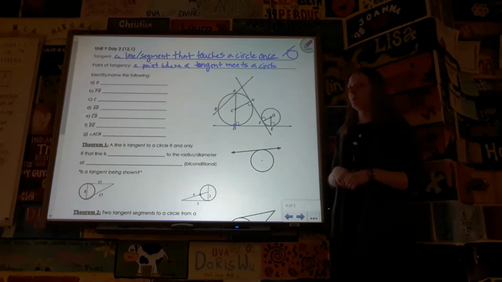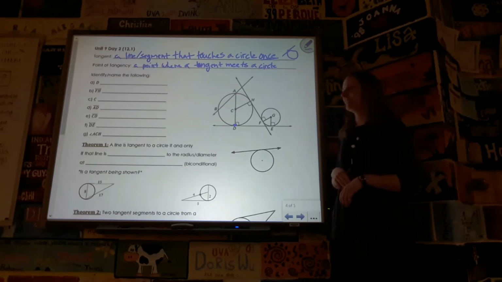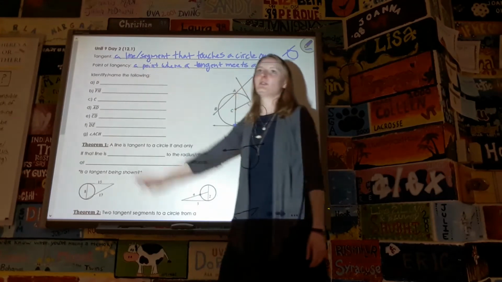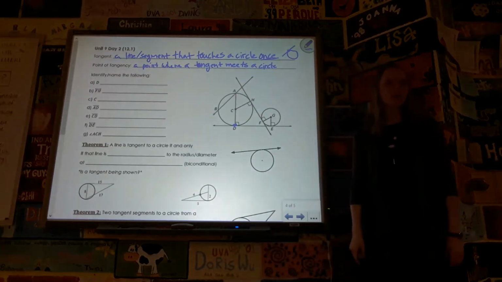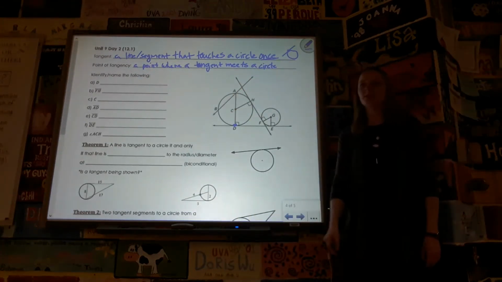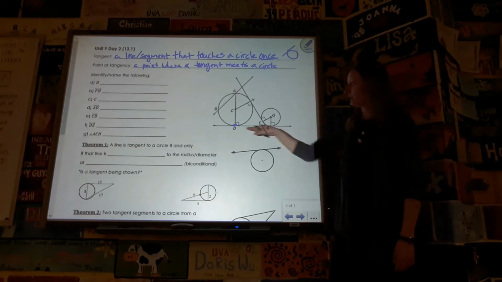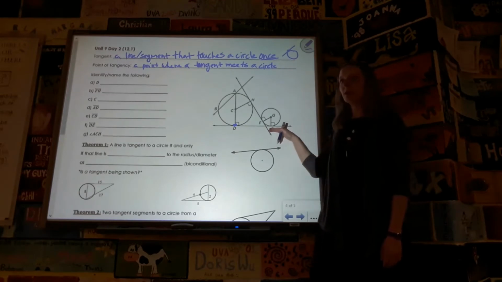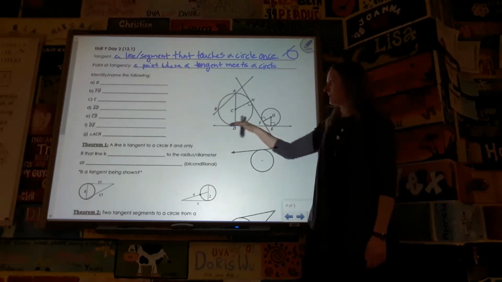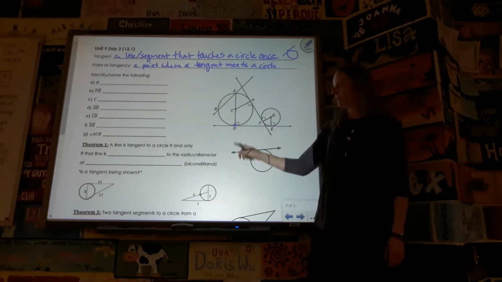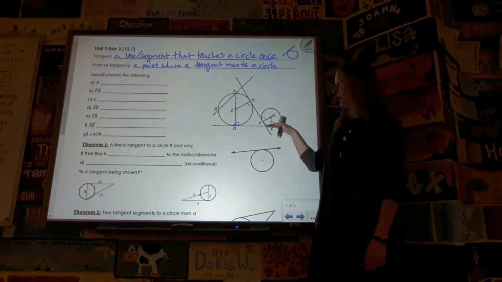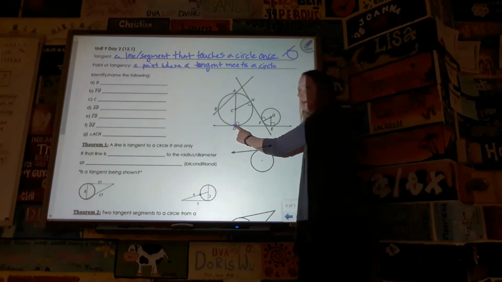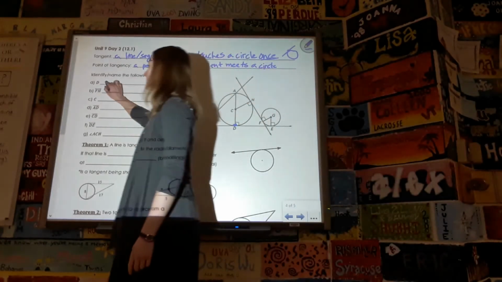Tangent? It's a point. No. Is it tangent? Guys, a tangent is a line or a segment, therefore a point cannot be a tangent. Point of tangency. It's a point of tangency. Do you see how this line right here is just barely touching the circle? Where does it actually meet the circle? At the bottom. Right there. Point D. So this is called a point of tangency.